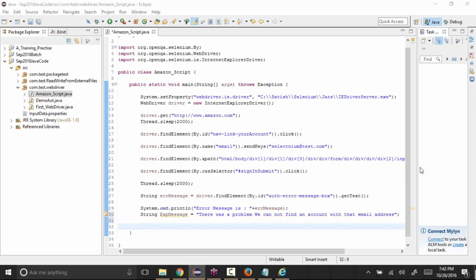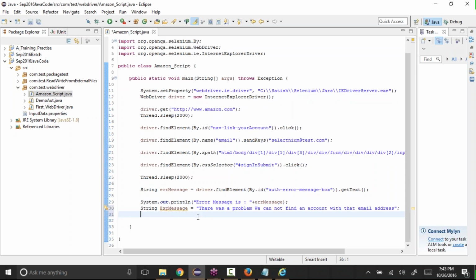I'm unmuting you all. Let me know if anyone knows. I want to compare those two texts and display the result. We can use compare. Then what else? If else condition. Equals. Yes, that's true. So we need to use the if else condition and we also need to use the compare method because we want to compare them. Based on the comparison result, we want to make a decision whether it is pass or fail. Okay, I'm muting you all and going back to the code.